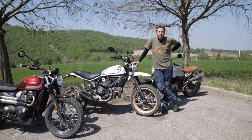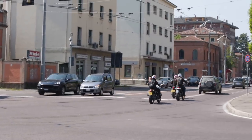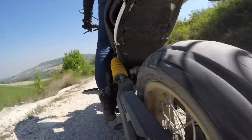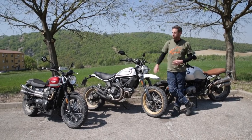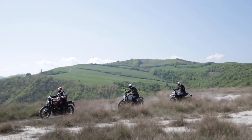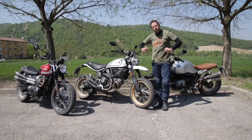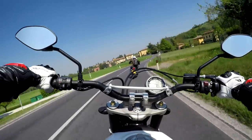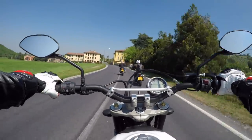People look at Ducati's Scrambler range and think they're styling exercises, but this one is not. This is a proper off-road bike — it's a cracking little machine. Compared to both the Triumph and the BMW, Ducati are giving it really good suspension, so when you're going off-road you can actually use it. The suspension can take bumps, whereas the Triumph will ping off its stops because the suspension is too soft. This one can genuinely be ridden off-road — it's a very, very competent off-road bike, which is surprising. Styling-wise it looks fantastic, the air-cooled engine is lovely to ride, and it works well on the road too. You've got a nice upright, aggressive riding position that feels exactly how you want a scrambler to feel if you're into motocross or proper off-road riding. Really, really nice bike, and genuinely surprising for people who tend to write off scramblers as styling exercises.